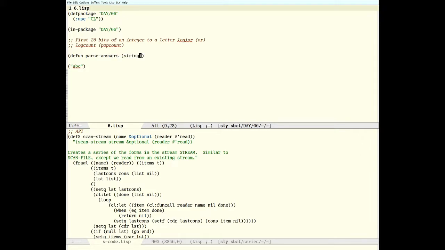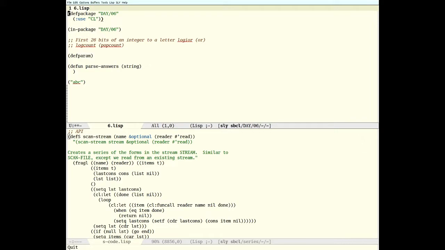This is a string, and what we want to do is, well, I don't really know, yeah, let's do it like that.